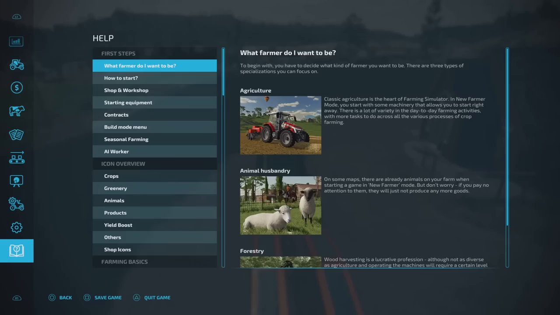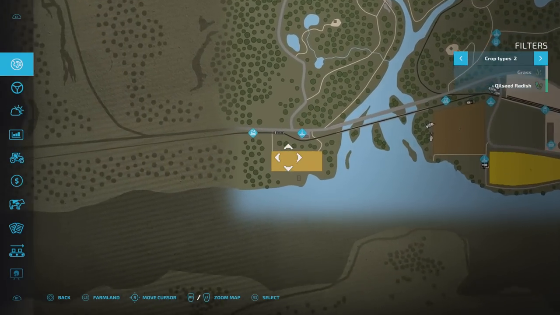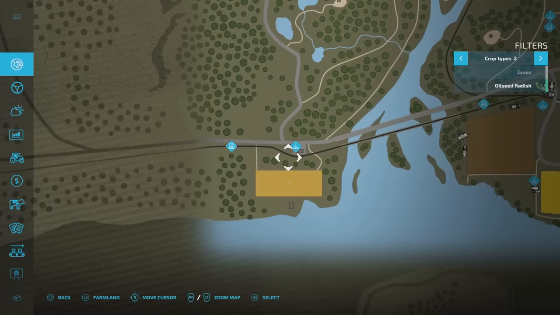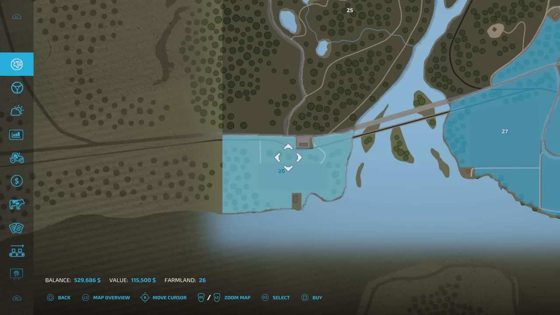Actually, I might as well do that now, while I'm talking about it. This plot over here, the wheat field here, I think it's only one off of being ready to harvest. Maybe it needs to go another one darker. But this is going to cost... How much is this? Hang on. There we go. 115,000. And I get all the stuff around it, including the trees and all the bits.